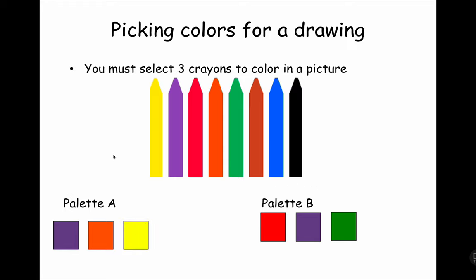B chooses green. Okay. So you'll notice here, between each pick, the number of available choices did not reduce by one, whereas with the three-on-three football team, the number of choices reduced by one. That's a really important point to remember when you're trying to enumerate all the possible color palettes that you can form. So if it's three crayons, eight choices times eight choices times eight choices is eight cubed. And then the number that B can pick is eight choices times eight choices times eight choices, which is eight cubed. You multiply them together, that's the combination of two people making palettes, sampling with replacement. Okay? All right. Any questions about this? Does it make sense? Yes?